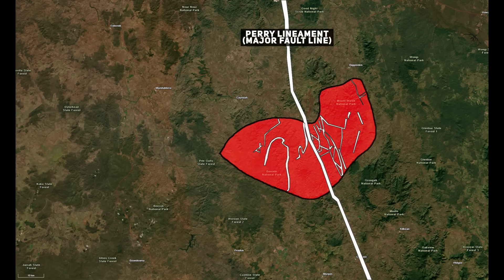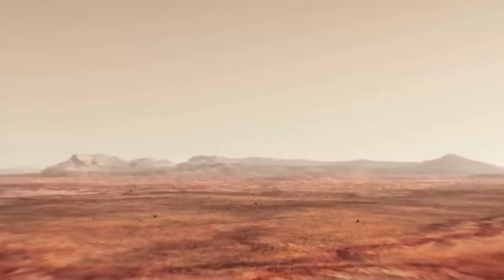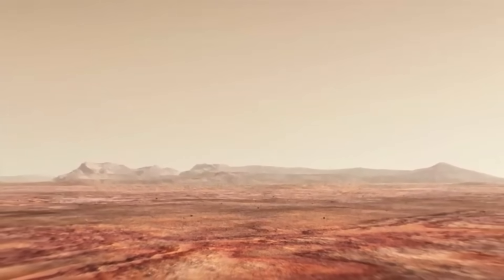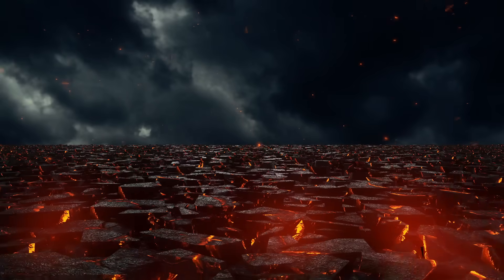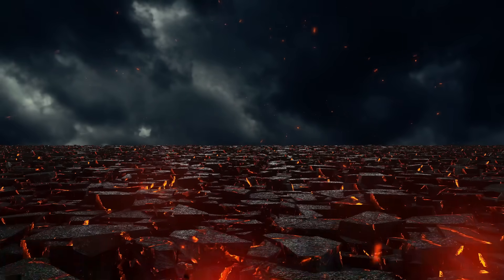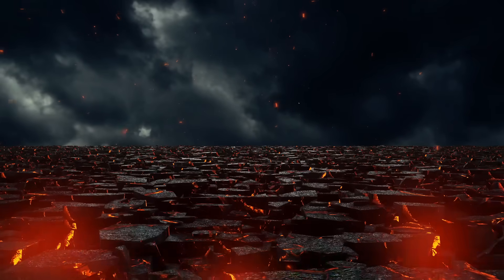The fault-bounded margins of the caldera were marked by ring dykes of porphyritic biotite granite and rhyolite, some up to 200 metres thick, intruded along the collapsing edges like molten stitches holding the wound together. In the aftermath, the centre of the caldera was a wasteland — a steaming, ash-filled depression kilometres deep, ringed by shattered fault scarps and domes of still-cooling lava. Inside the depression, enormous quantities of hot ash and pumice continued to pour in, accumulating to perhaps a kilometre or more and welding into the massive intra-caldera ignimbrite sequences we see today, sometimes intruded by younger granites representing the lingering heat of the system.